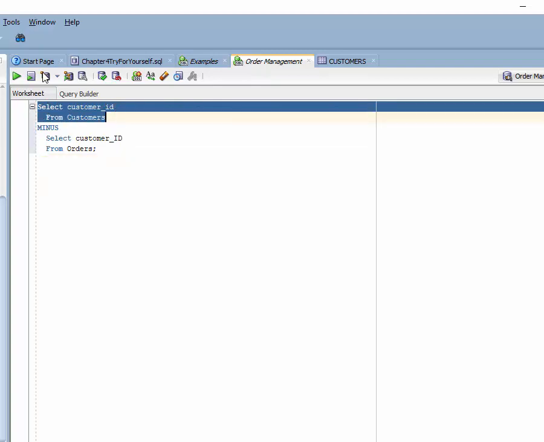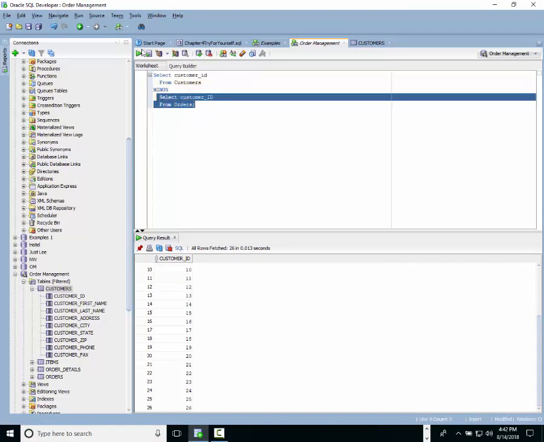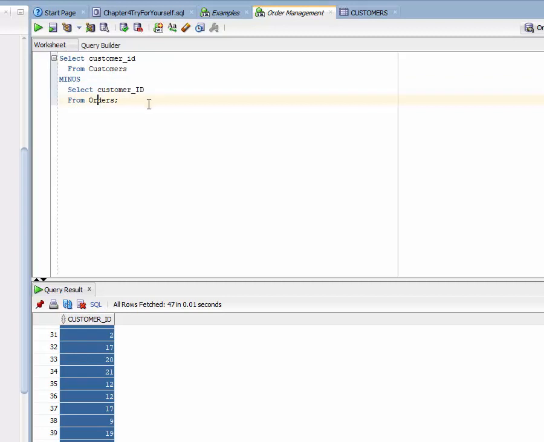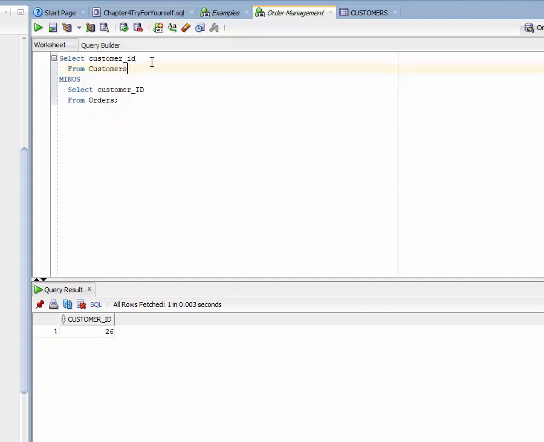This will return all of my customers, all my customer IDs, so it goes down through 26. And this query will return every customer ID except for 26. I should have placed them in order. But we can see here real quick that there's no 26 in there. So when I run those together, it's going to give me my customer ID 26, because customer ID 26 exists in the first result set, and it doesn't exist in the second one.